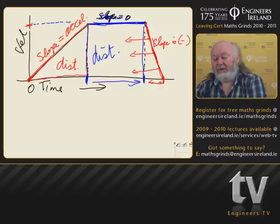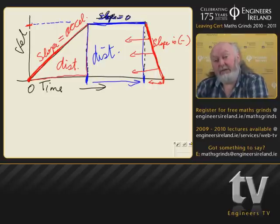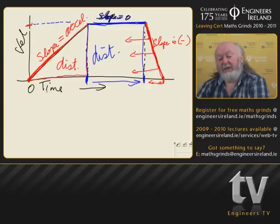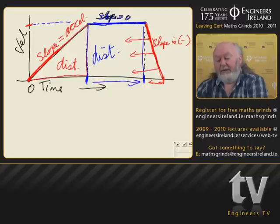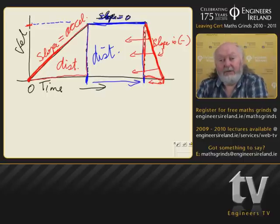What you will notice too is this line here falls much, much faster than the original red line actually rose. So our deceleration is much faster than the acceleration. And you'd say, how long did it take this guy to brake? Well, the area inside this triangle will give you that distance. The same way as the slope here will tell you how fast the car decelerated. Easy stuff.